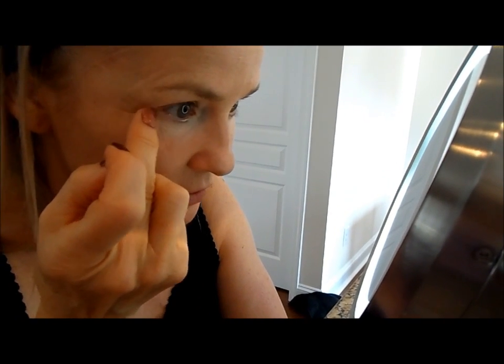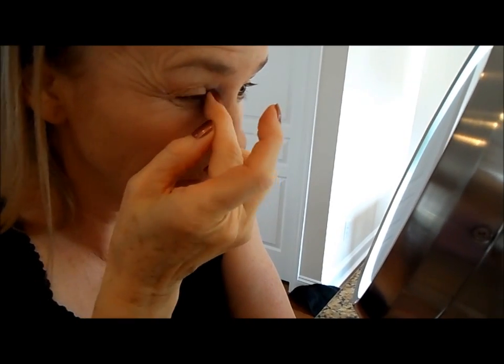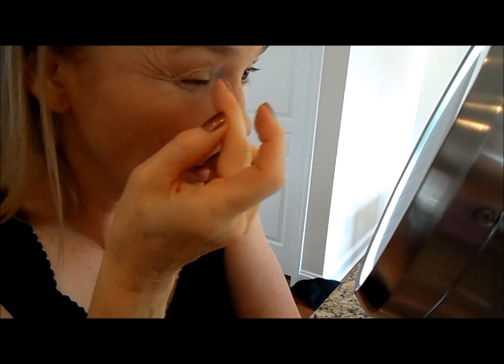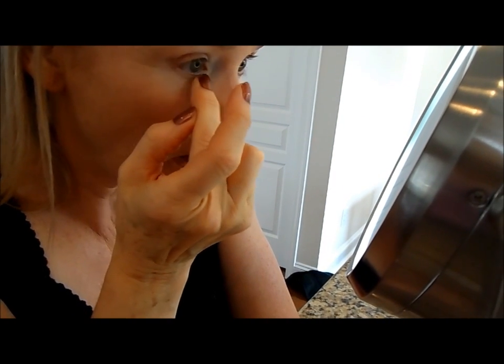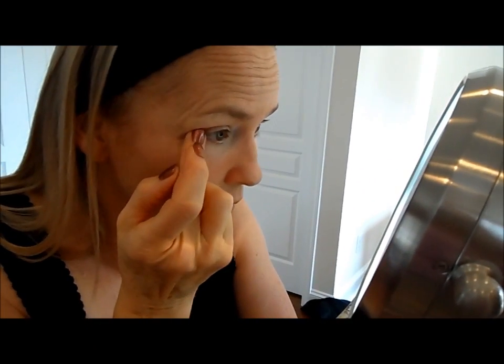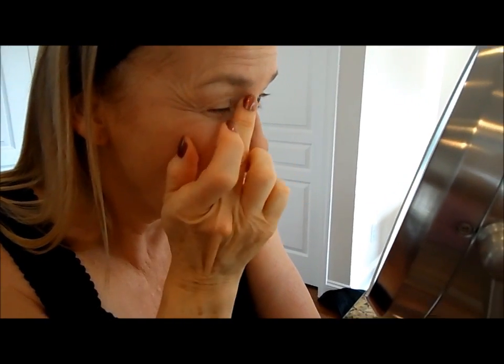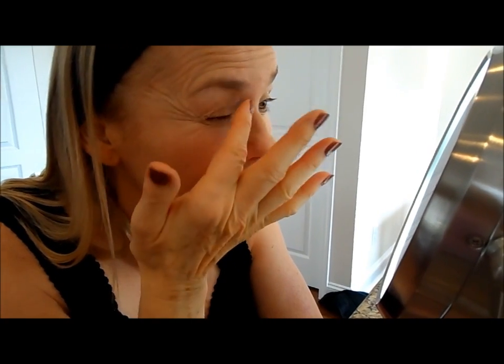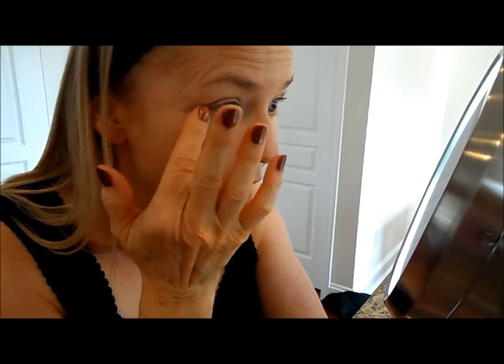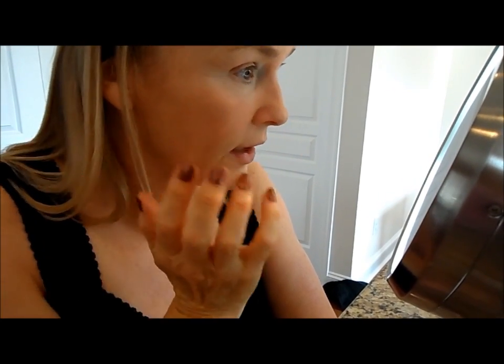So once again, some people like using that brush. I feel like I can do better just with my finger. So you're just kind of doing a patting motion, and that's going to bring this whole area out, and it's not going to appear so sunken. If you need to have a drier spot, take a different finger. Okay, that's the first step of it, and I think you should be able to see a dramatic difference between the two eyes.